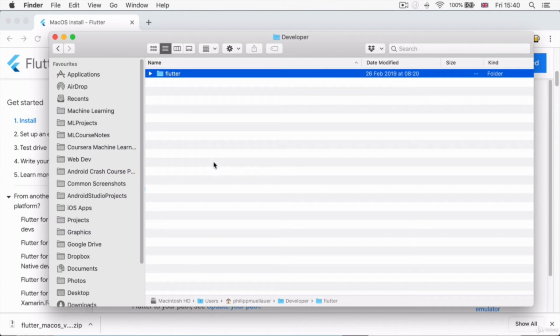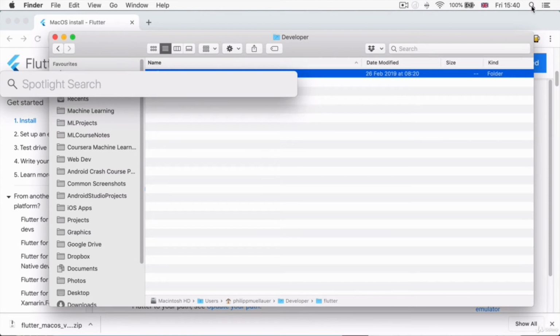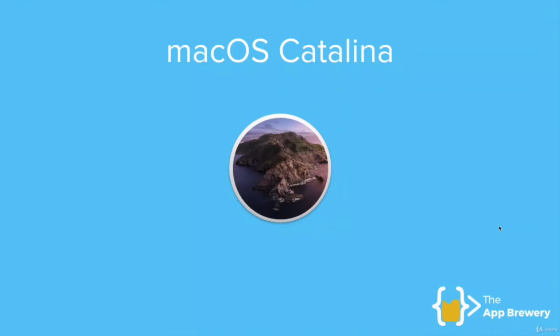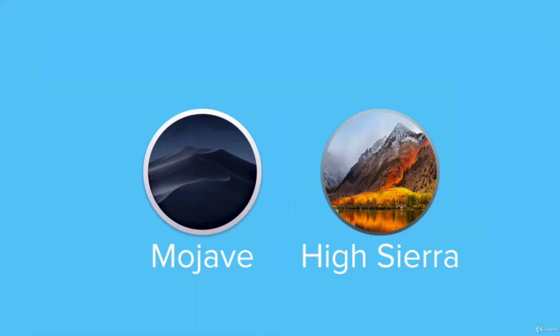tricky because we have to tap into the terminal. So over here, go ahead and launch Spotlight, and you're going to search for the terminal app. And then once you've found it, hit enter to open it up. If you are using macOS Catalina, then follow the steps that I'm going to tell you now. If you're using an older macOS, such as Mojave or High Sierra or Sierra, then continue on in this video, and at 9 minutes 22, I'll show you how to do the same thing using those operating systems.